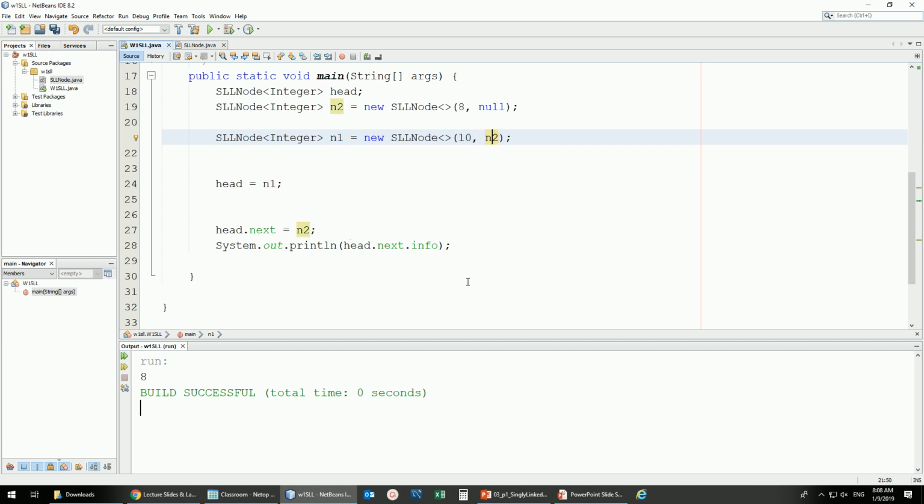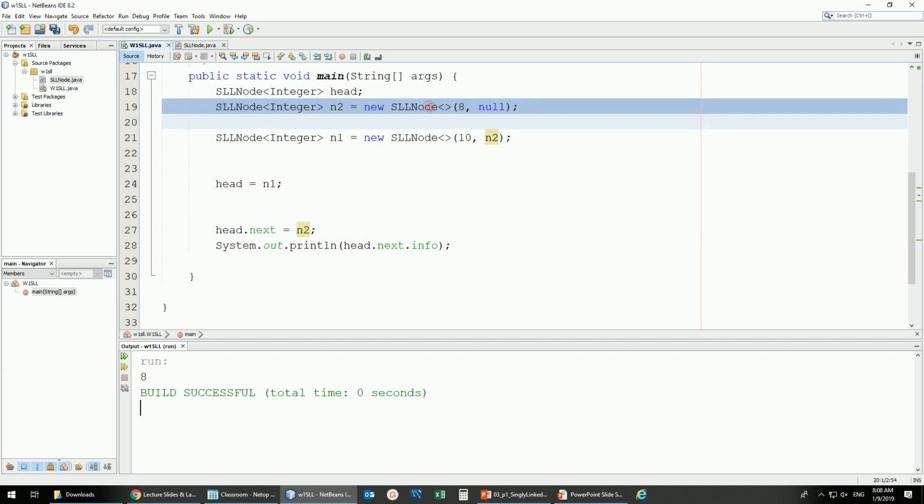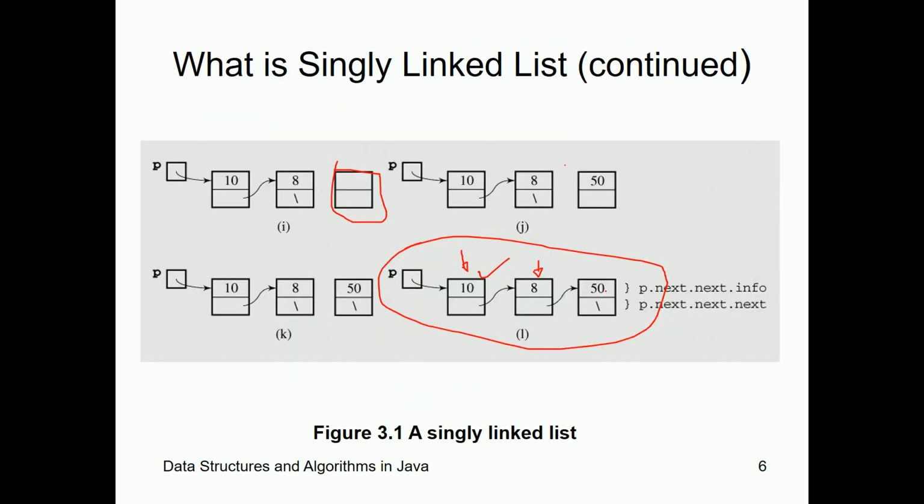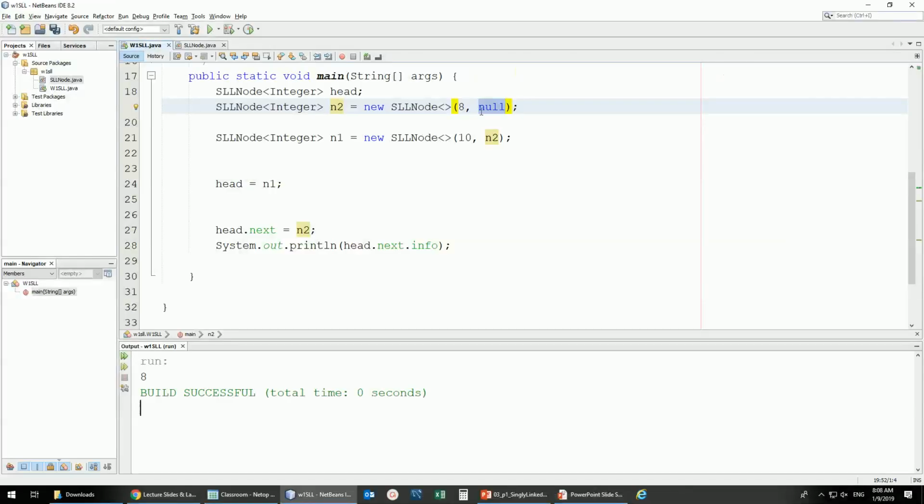And that's the advantage of this second constructor that I just created now. But n2 should be made before. Yes, or we will not understand it. Exactly. But what we can do, for example, this gives you something. Now if you'd like to install a new one, let's say after the 8, in that example, the 50 comes after the 8. Let's say I'm going to add the 50.